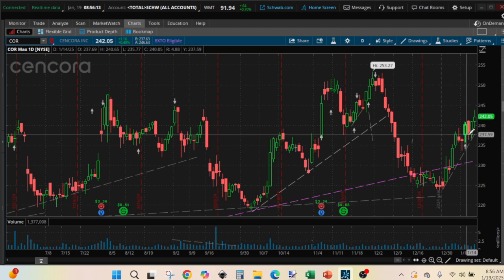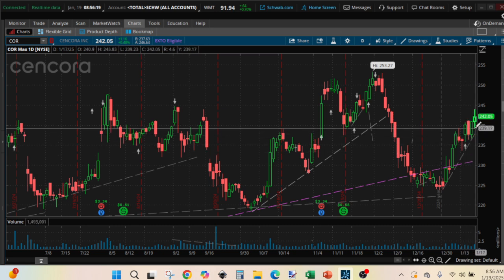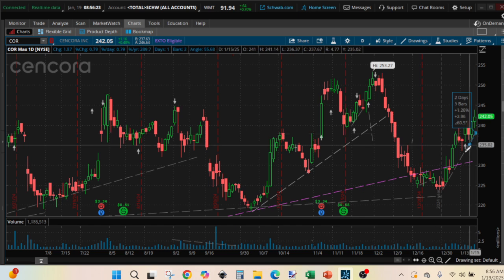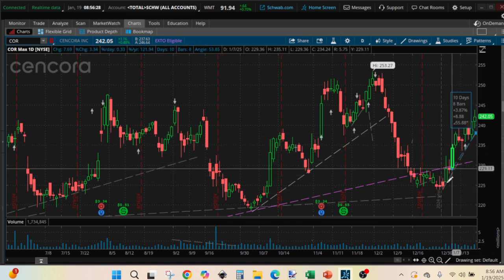And after that it pulled back, and then in the last 2 days that the market was open, it started going up. And all those 3 days after we purchased it, those price bars are above the uptrend line that it seems to be creating here.